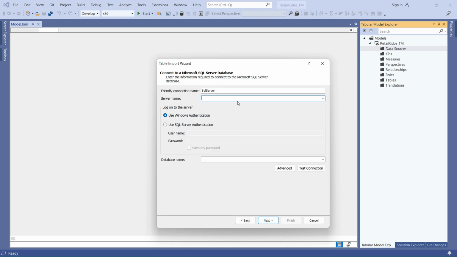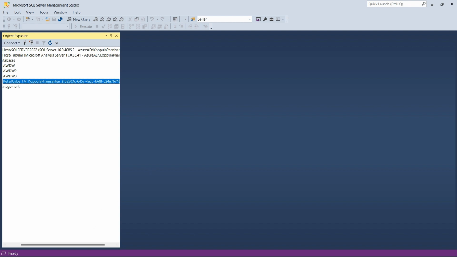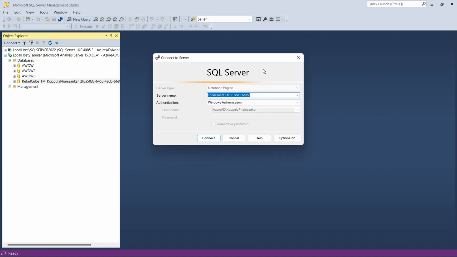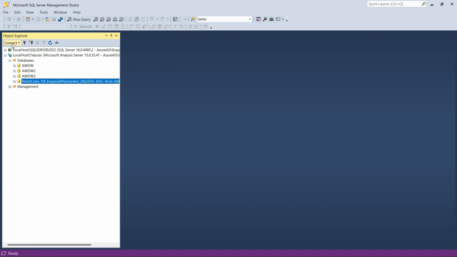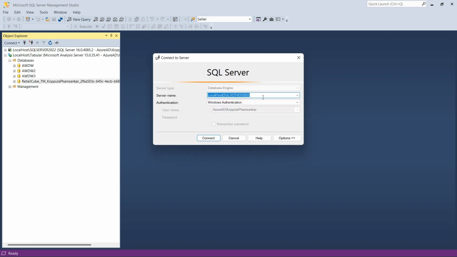Click next, and here I will give my database engine connection. What is my database engine here? It's a local host SQL Server 2022. Sorry, I'm too fast to copy it.